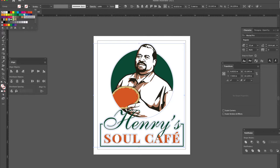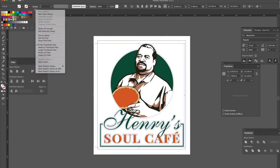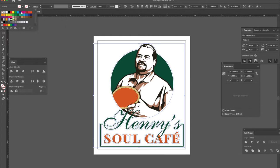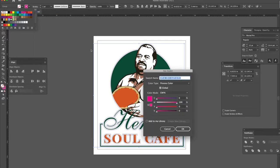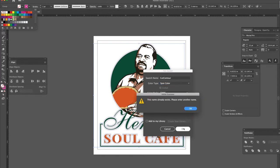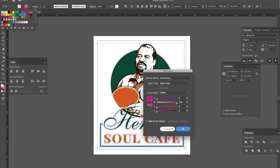Our Roland 300V uses a 100% magenta to know where to cut. And you actually have to name that swatch correctly, so I'll do that here for this presentation. You want to create a new swatch, and the name of that swatch for this machine has to be CutContour, with a capital C for Cut and a capital C for Contour. On the color type, you want to make it a spot color, and then make sure it's 100% magenta and zero on all other colors. Hit OK. Obviously, for this presentation, we already have that swatch set up.